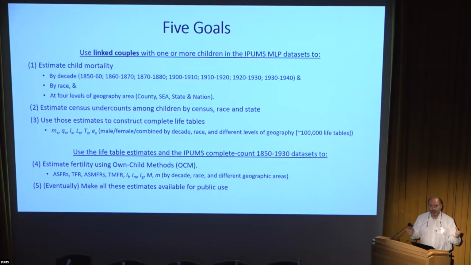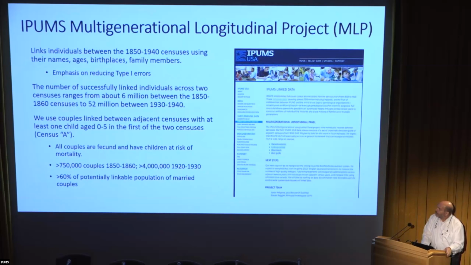And eventually, we hope to put this all in a public data set where people can use it. If you're interested in early life conditions, for example, you may want to know the mortality in the areas your population came from. A bit about the IPUMS MLP project, the Multigenerational Longitudinal Project.